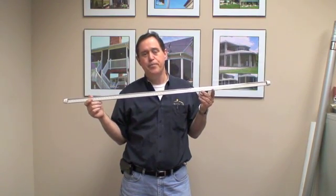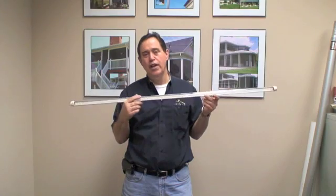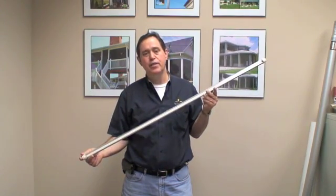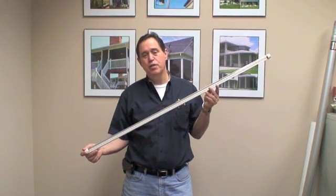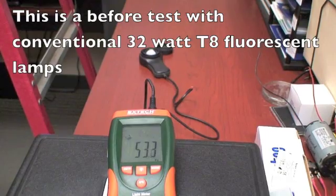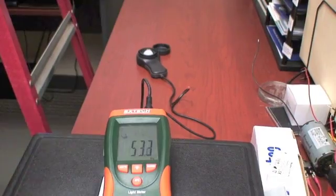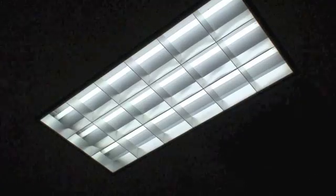We'll start a light test — we have a light meter hooked up over here. We'll take a look at the before and after and show you what the light difference is dropping down from the 32-watt lamps to the T8 LED tubes. We'll do an energy comparison as well. Right now we've got 53.2 to 53.3 foot candles at this measurement point. If you look up you'll see the fixture. This is our model G5 with an external power supply — we call that the G5 EPS.